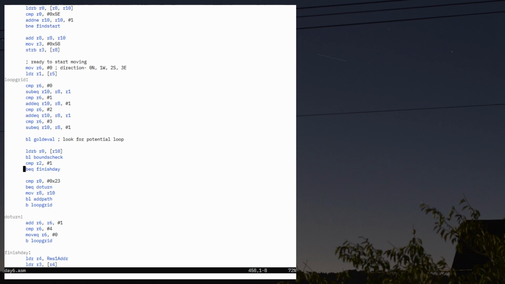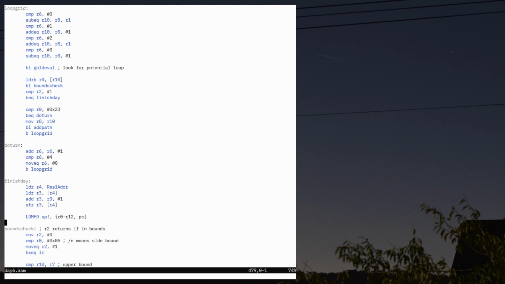And we would branch to finish day, right? Finish day: we just load the result of res1, add another 1 to it, and put it back into the result.